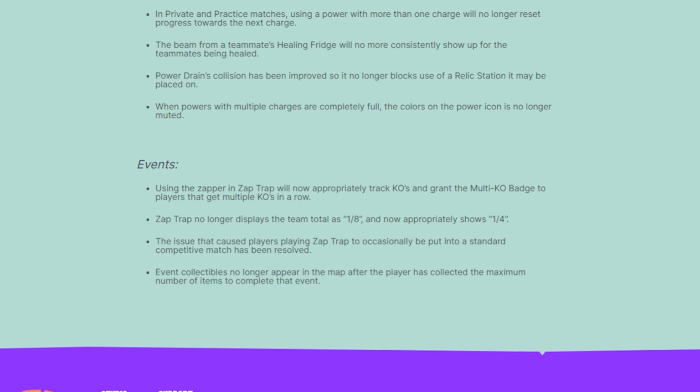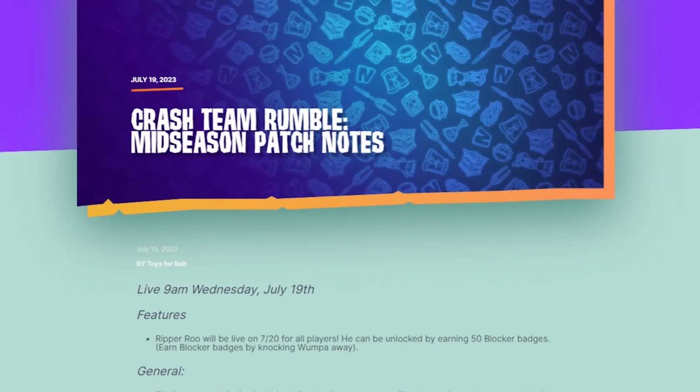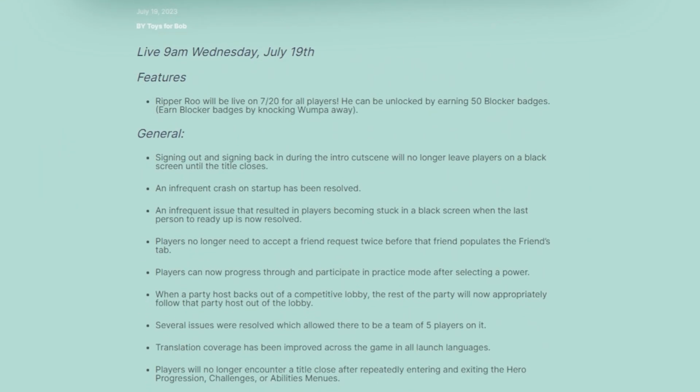So I'm hoping that for future events they take the feedback that CGE and I both stated in that live stream, where it feels like it should be more open about how the character events will play, and going and banking off of what CGE said, the character that you're unlocking should be the first reward that you get. But those are everything that's been changed for the mid-season patches of Crash Team Rumble.